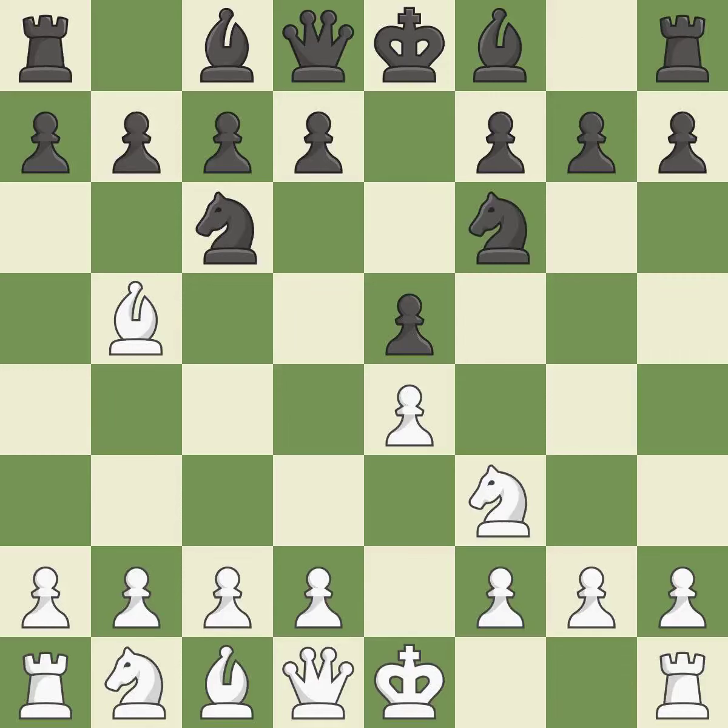pawn. Nf6 advances the knight and engages in an attack on the exposed e4 pawn. d3 protects the e4 pawn and allows the dark-squared bishop to develop. Bc5 develops the bishop, attacks the f2 pawn and prepares castling.